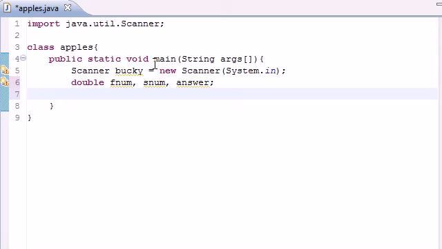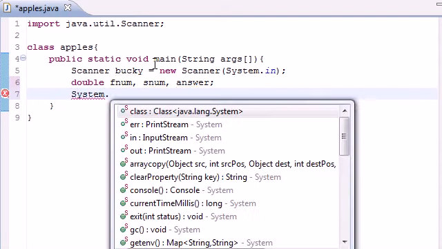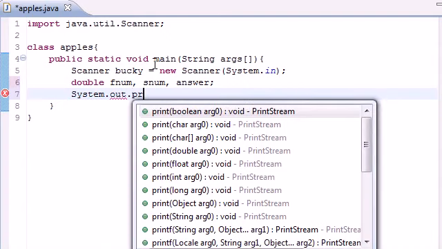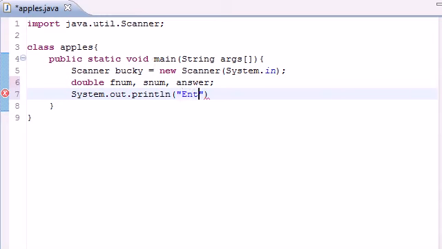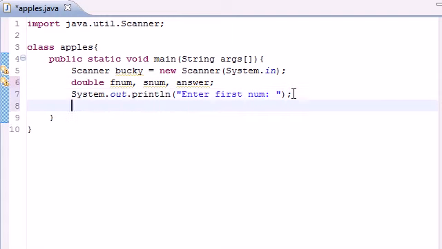The first thing we want to do on our calculator is just print a line of text that says enter first number so the user knows what to do. So go ahead, and you know how to write this: System.out.println. And in your parameters just go ahead and write enter first num, and then put a little semicolon right there. All this is going to do is put a line of text, enter first num, on the screen.